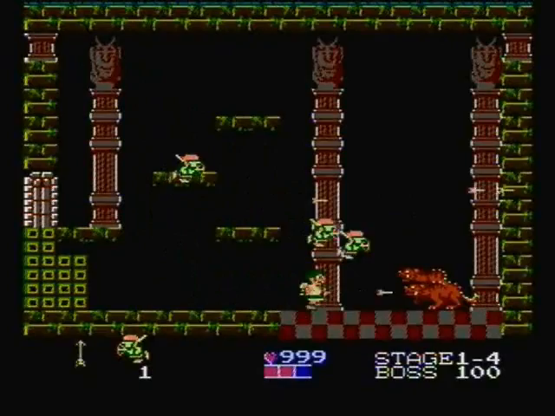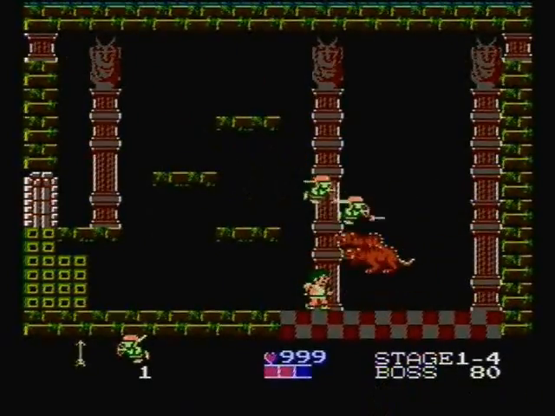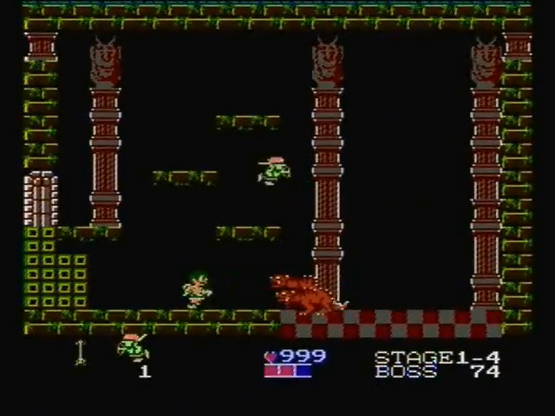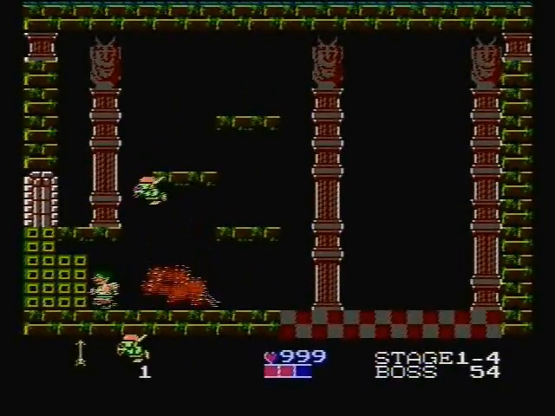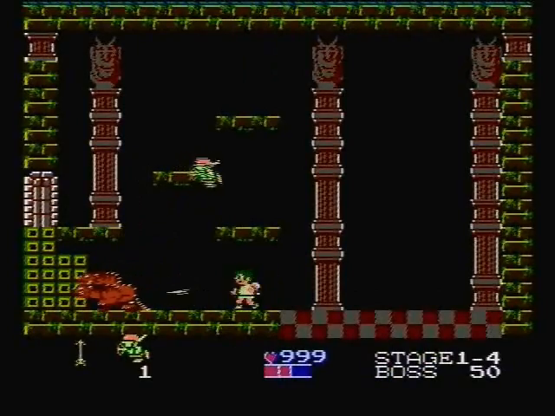There's my sentries. Basically, you just sit here and you shoot him. You kind of walk backwards, and then when you get trapped in a corner, you run through him, and his health is going down really easily. You can see how quick he dies.